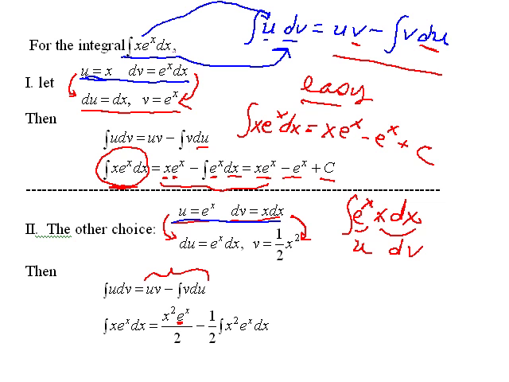V is x squared over 2, so I have that term, and the first term's taken care of. That's the easy part. Now it's minus this integral of v du. All right, so I have a 1/2, I'll put that out in front, and I'm integrating x squared e to the x dx. And now do I have something more complicated than I even started with?